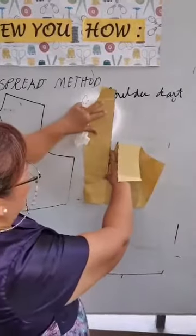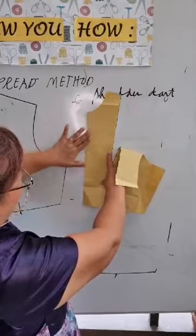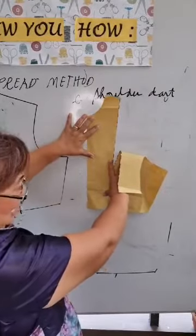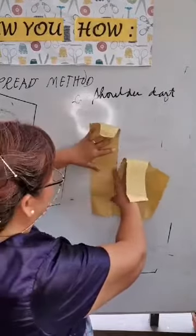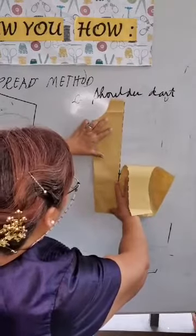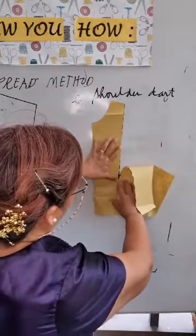Now, kailangan itong center na ito ay nakatayo sa inyong tela. Huwag nyo ihihiga. Kasi pag hihiga ninyo, ma-off the grain kayo. So, laging nakatayo itong center kasi laging nasa on grain, ika nga ang ating pattern. Kaya, sara, ito ay bubuka.